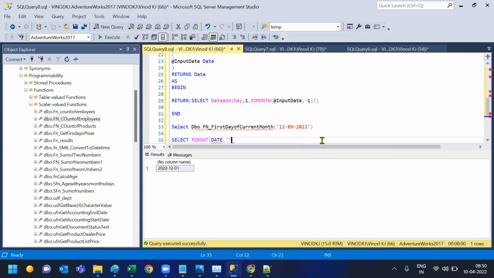In single quotes you need to put what format you need, like MM/dd/yyyy. Let me put that date, 12/09/2022, or you can pass this in complete.